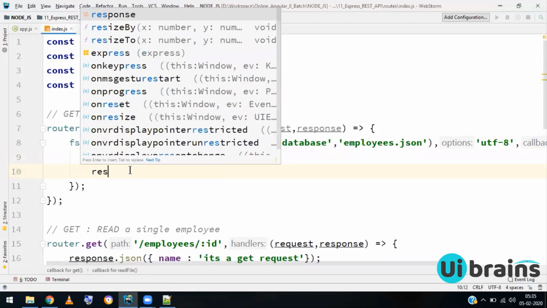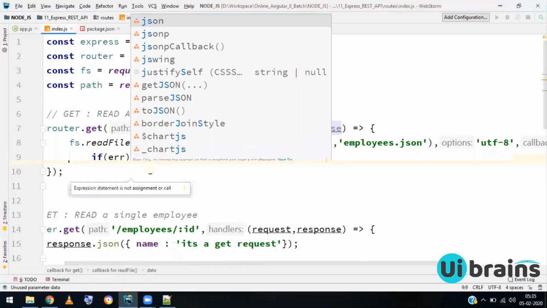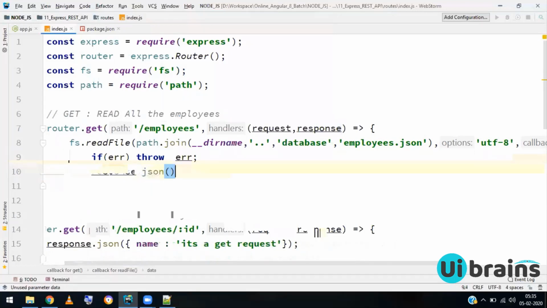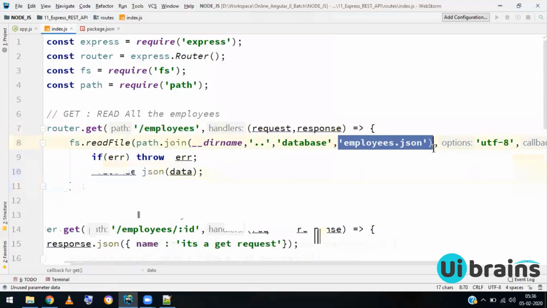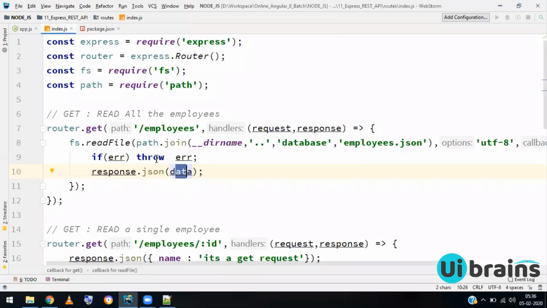I can write response.json, but this data is in a string format. Shall we convert this to objects? Anyway, JSON format, it'll take it. So response.json of data. What I'm doing here is, whenever you make a request, I'm reading the entire JSON file and displaying the JSON data over here.